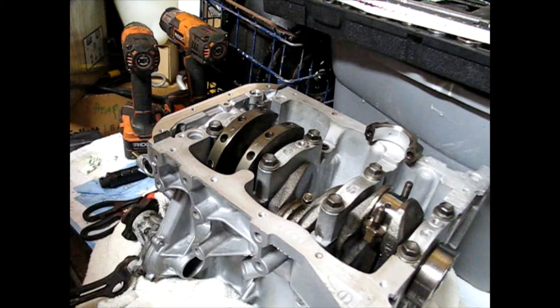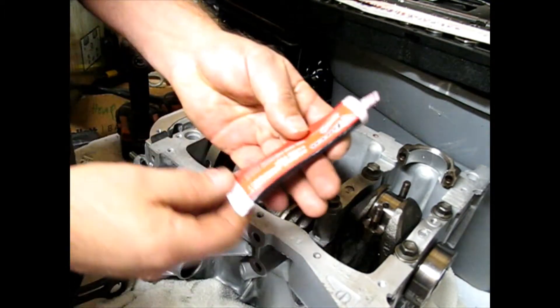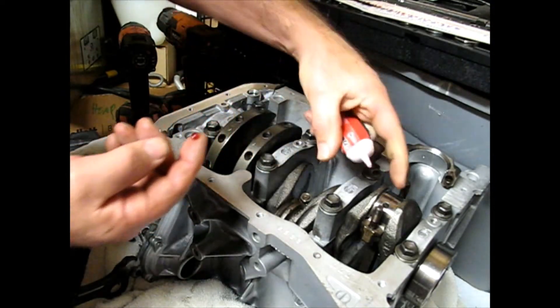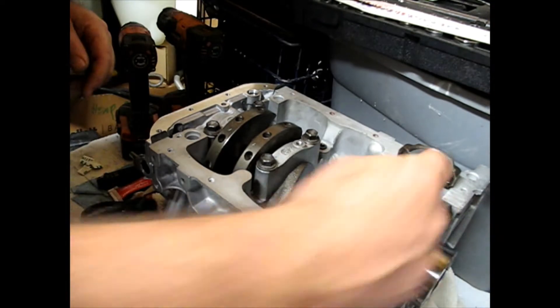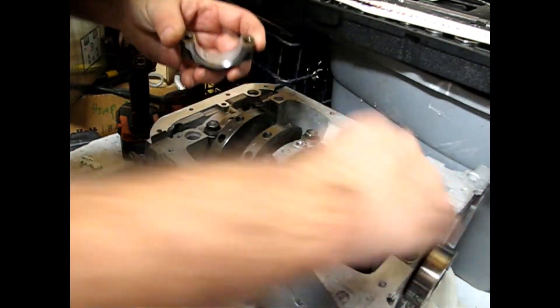If you're doing metric, I found in my book in two places that the metric numbers are correct but they have the decimal point wrong on the inch spec, so I hope you're not going by that for looking up clearances. Just like we did on the main bearing caps, I'm going to use assembly lube — it's a very tacky lubricant and it'll stay in there until we can be sure we've got good oil flow coming from our oil pump.